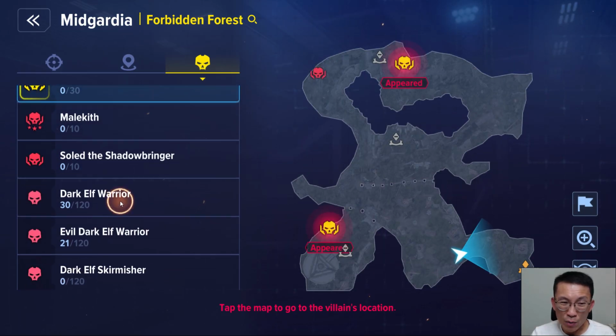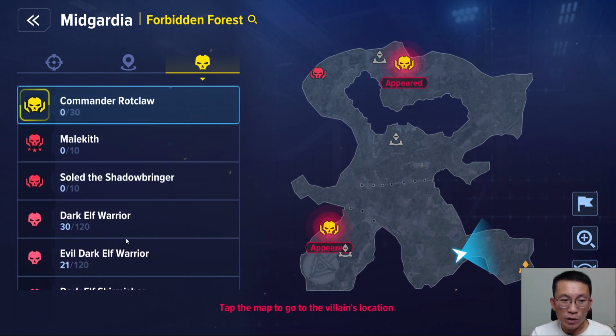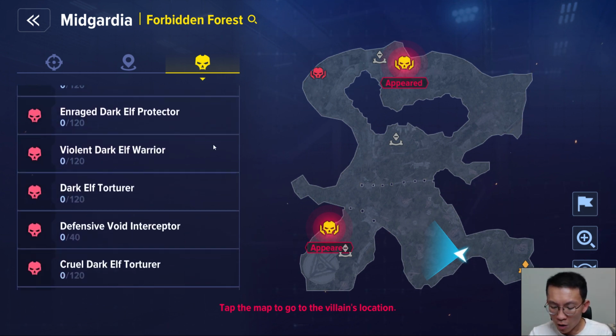It's almost like a mini quest. Like kill 120 Dark Elf Warrior, kill 120 Evil Dark Elf Warrior. The numbers get more and more ridiculous as the game progresses to higher levels. But it is just ridiculous sometimes. Just set the autoplay. It will just play on its own. Just grab all this reward, right? Like I mentioned. All right, cool.